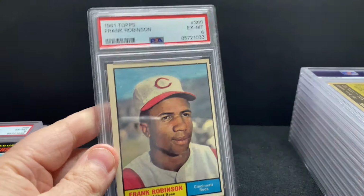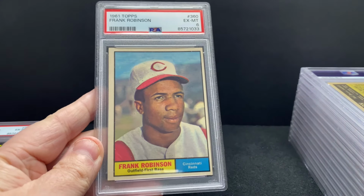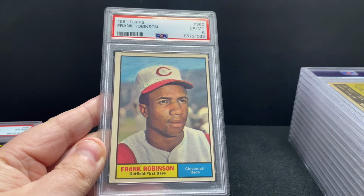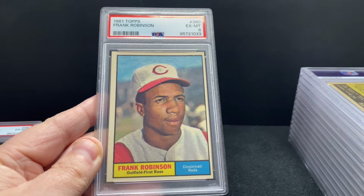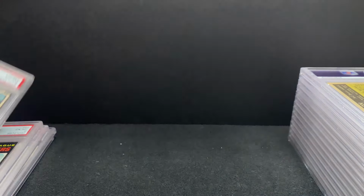It got a 6, which is not amazing, but it's also not too bad. So again, anything more than a 5 in vintage is definitely a good find. So I'll take that. The next one is Hammerin' Hank.